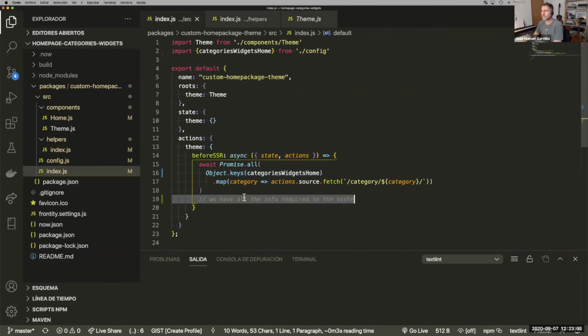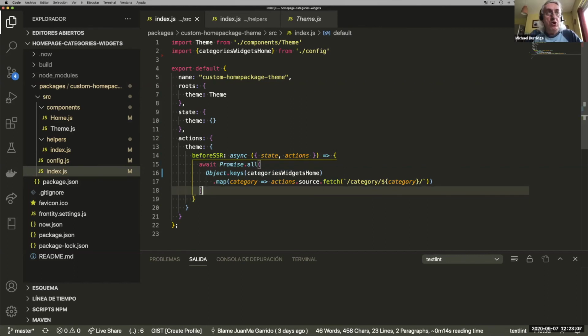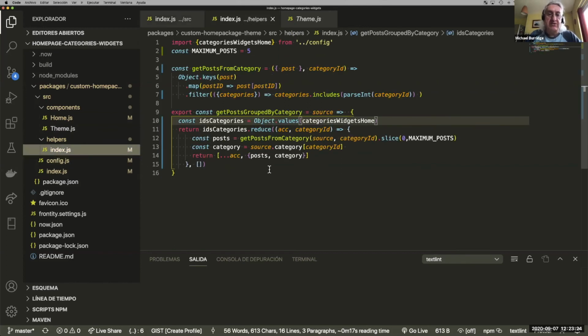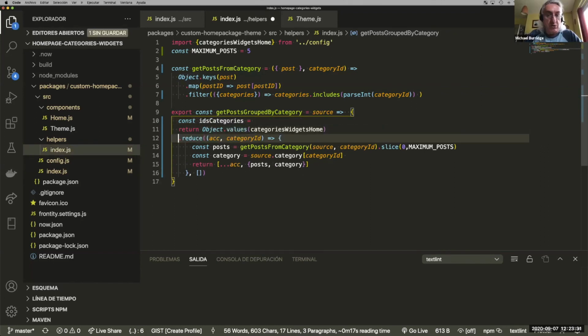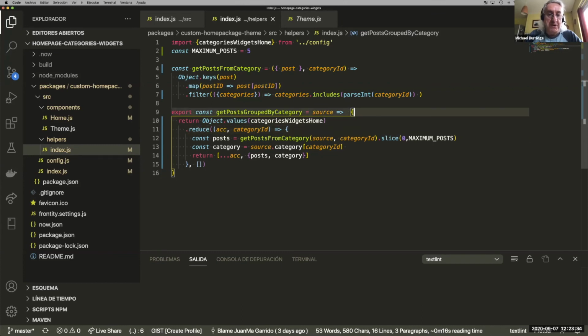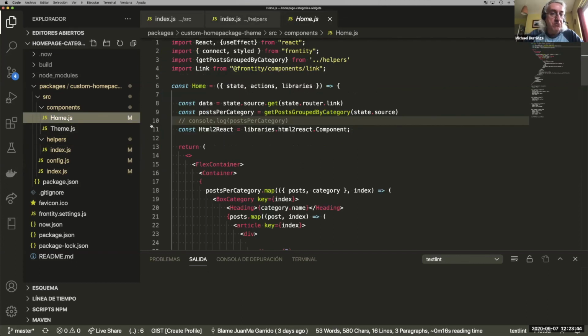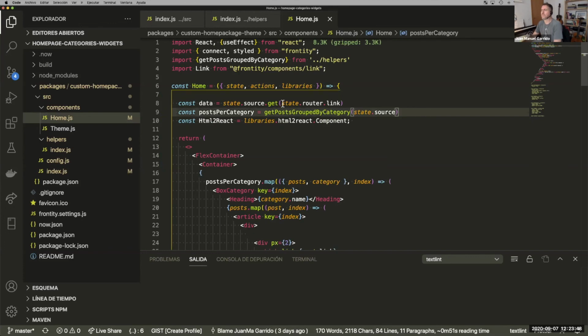Then step two is rather than work with the data directly in the state, because it's not really in a structure that is easy for us to work with, we extract that into our own array of objects using the helpers index.js getPostGroupByCategory. That gives us an array of objects. And as we just saw with our slightly risky experiment there, we can actually get it in the order we want as well. And once we've got that array of objects, then in our home.js, it's simply a case of rendering them inside our components.